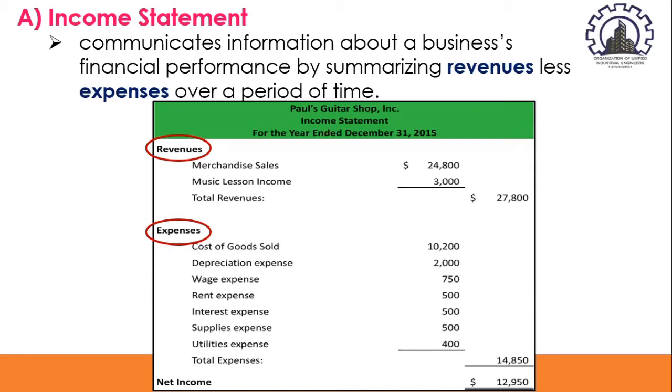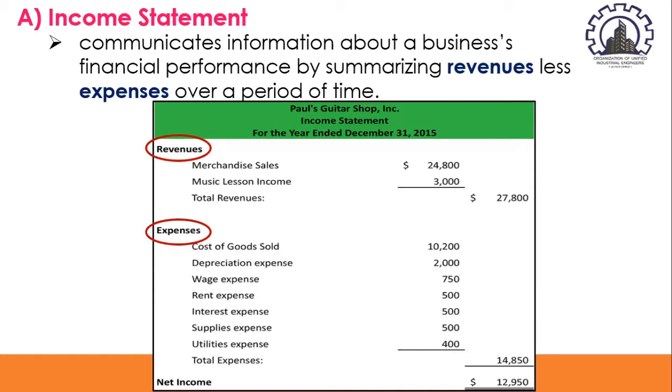Now, take note, fixed assets are also known as non-current assets, meaning the assets have a useful life of more than 1 year. And fixed assets include property, plant, and equipment, or PP&E. And lastly, we have other assets or intangible assets. And if we see other assets, these are the types of assets that are not physical in nature. Examples of these are goodwill, brand recognition, and intellectual property, such as patents, trademarks, and copyrights.